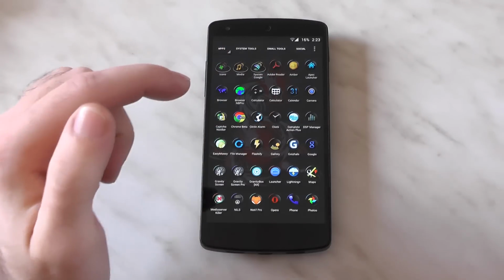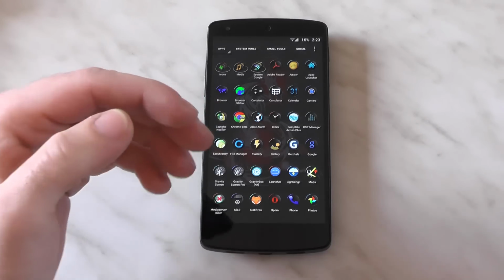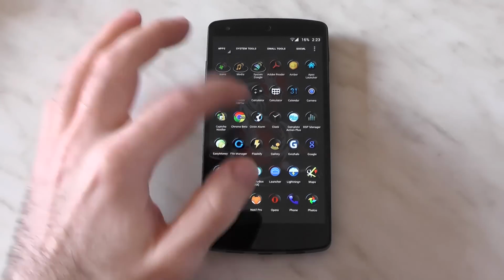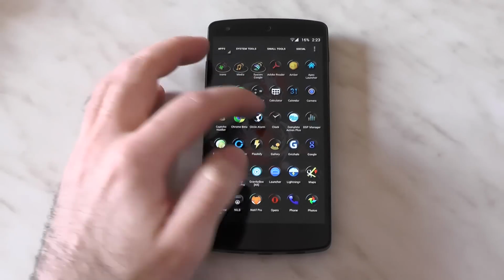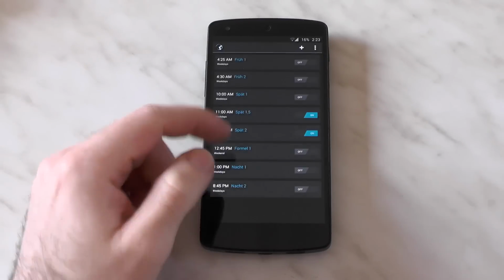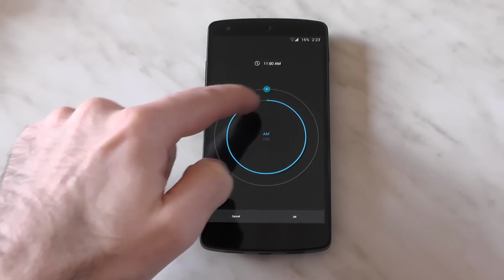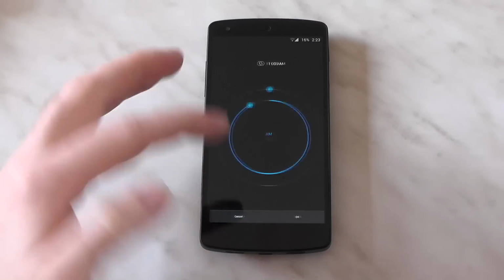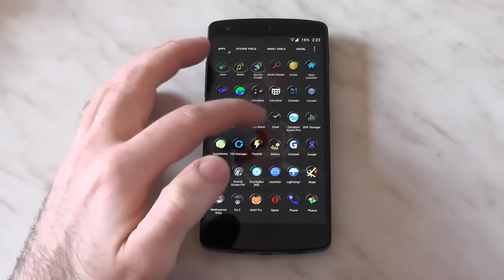Capture notifier. I use that one to remotely trigger my JDownloader if I want to set a download from my phone when I'm not at home. Chrome Beta. I think you all know what that is. Circle Alarm is my alarm app. You can use it with an alarm, just to control it. I think it works pretty nice. I use it since ages and it gets the job done.